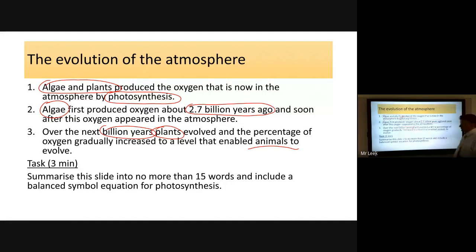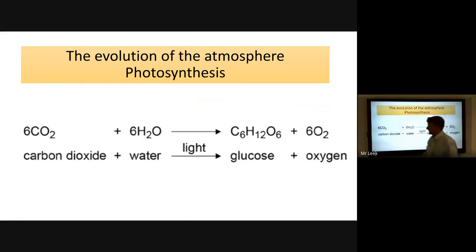Okay? Now, we should then just summarise that. And it also says in the little question here, a balanced symbol equation for photosynthesis. All right, and if you remember, when you were in class, I always say devil's number. But think about what a plant does. So a plant is taking in the carbon dioxide. So from the early atmosphere, 90% or whatever it was, carbon dioxide, the algae had taken that carbon dioxide in. They've also used the water that came out of the volcano itself, right? Using light, they then made C6H12O6, which is glucose, plus 6O2.